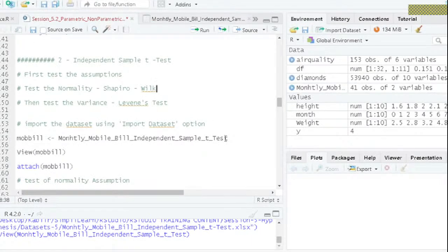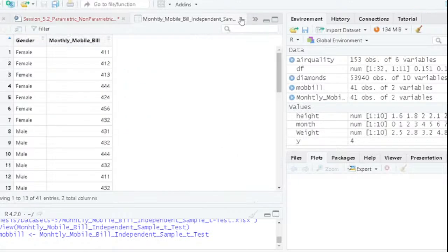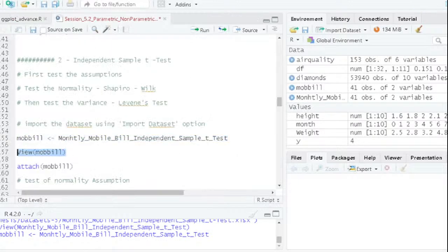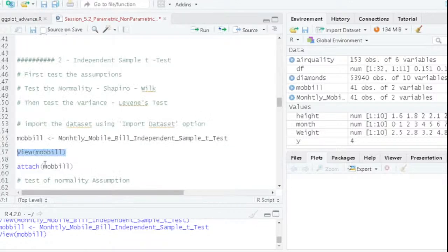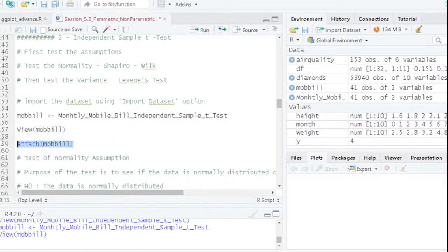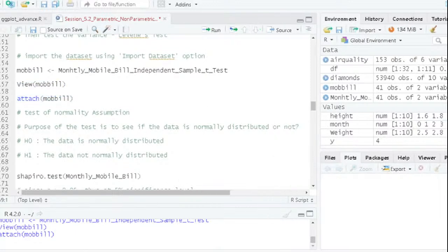I am assigning the name mob bill. So if I view mob bill, I'm just checking whether I'm able to view it. Yes, I'm able to view it. Great. Then I attach mob bill. Till attach, if you're done, type 159. I'll wait for your confirmations.